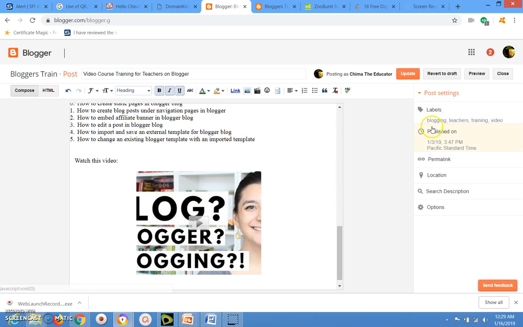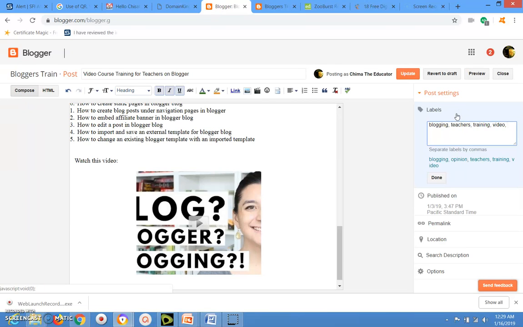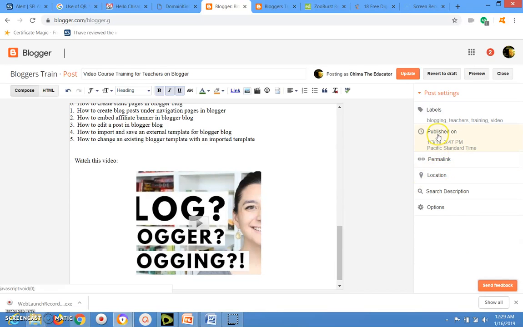Sometimes the right label is blue with a small letter and you wrote it in capital. This is case sensitive, so you might come here and change it. The one you want to remove, the one you want to add, and the moment you feel you've got all you need, you go back and say done. Here you can schedule it, primary link, and all that. These ones are already treated. By the time you look at all this and it's okay, you just click on update and your work is done.